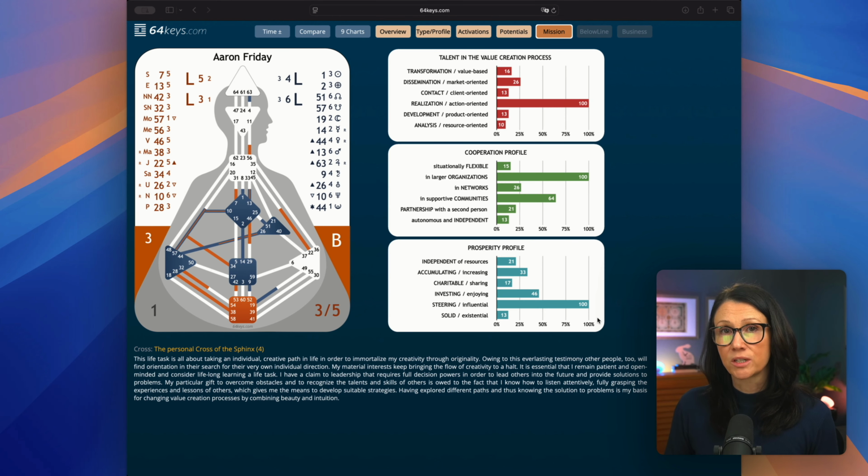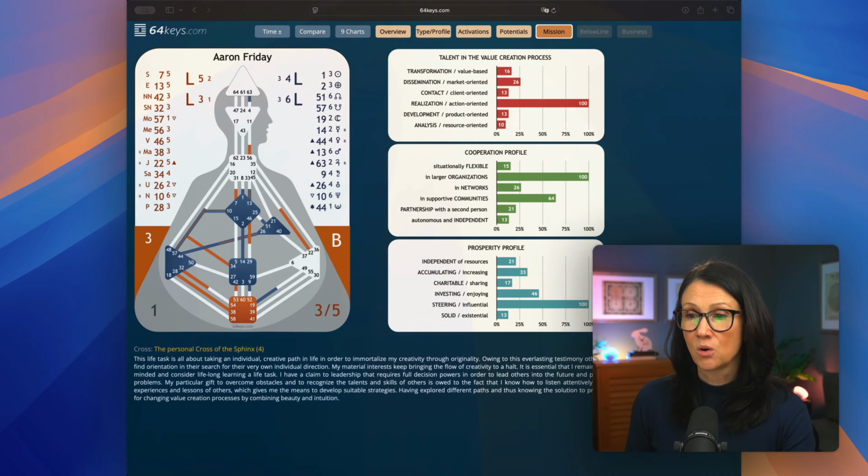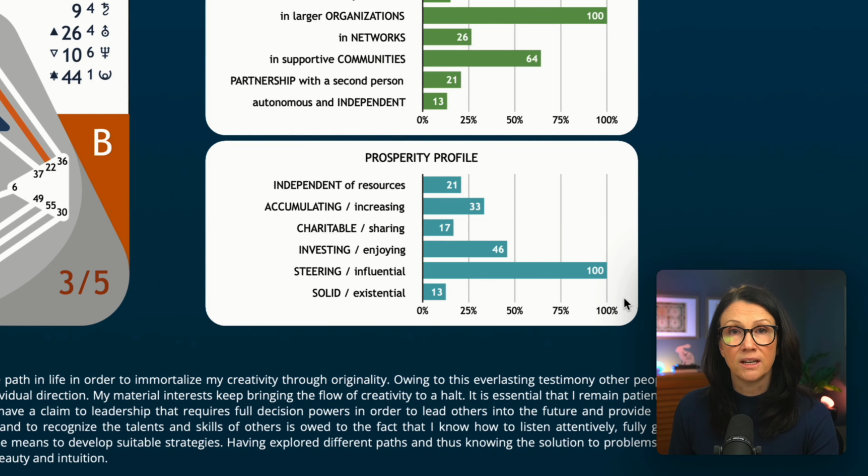So what's also important to know about this prosperity profile, it doesn't say how much wealth or prosperity you can create in your life. It rather says what is authentic to you. I've seen many different profiles and you can become extremely rich with any profile or also be poor with any profile. It doesn't say how much. It only says how you are bringing that into a natural flow where you feel prosperous. So solidity again is about creating a safe existential basis.